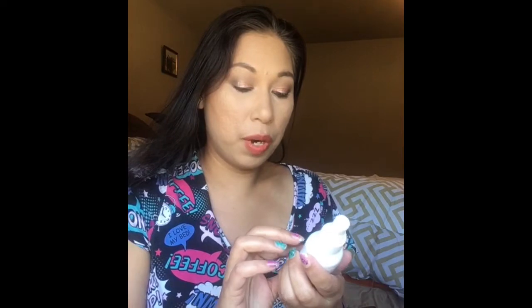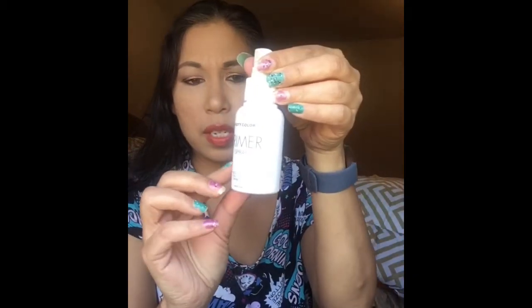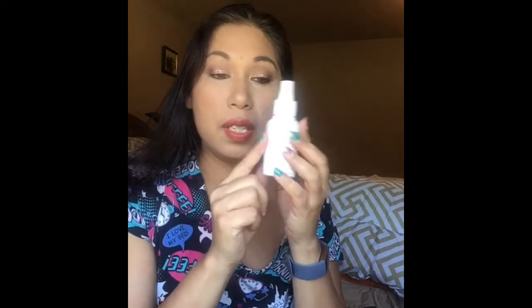I have my City Color primer spray. I've been using this and I can see it's somewhere here. I must warn you, my nails are already jacked up — my son did my nails last Wednesday. His birthday was Friday and he said he was doing my nails for his birthday. I couldn't take them off and now they're chipping. So you will see these jacked up nails in this video. I love this — it's a primer spray. I use it as a setting spray and as a primer spray.